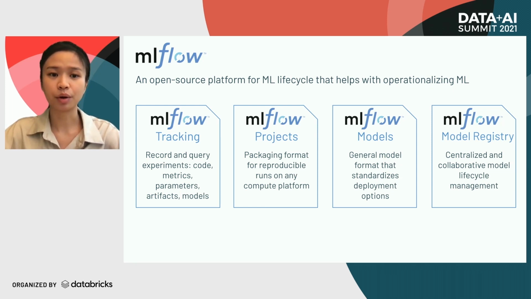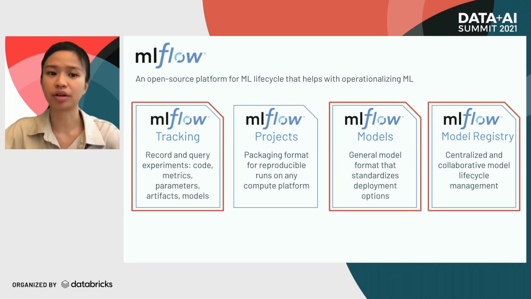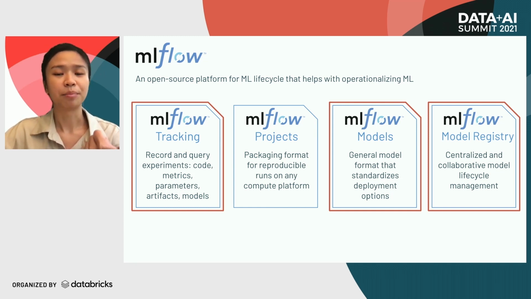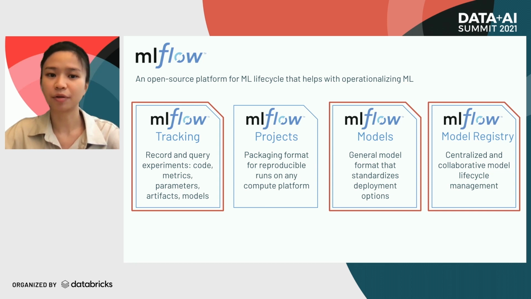In the demo, we'll be using the tracking, models, and model registry components. They help us to keep track of our model parameters, metrics, performance, and artifacts. They can help us save models along with the dependency requirements and help us manage the model lifecycle. So all of this together, you will see in our demo, allows us to reproduce the results and retrieve historical runs.